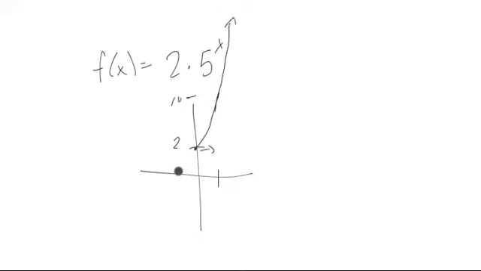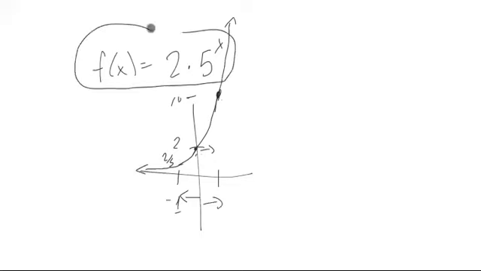Now, if we go back, let's see. At -1, we need to be at a y value such that when we multiply by 5, we get to 2. So in other words, we just divide by 5 this way. So when we go this way, we divide by 5. We go this way, we multiply by 5. You can see that from here to here, we've divided by 5 from the 10 to 2. So going back this way, we divide by 5 to get to 2/5. And we just keep going. So this is an example of how to graph an exponential function that has this form: y-intercept, multiplication slope.